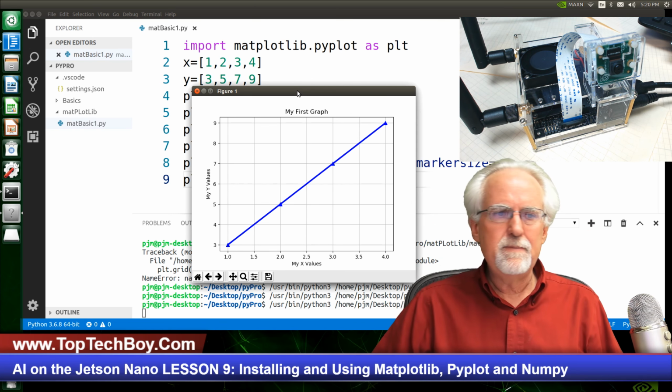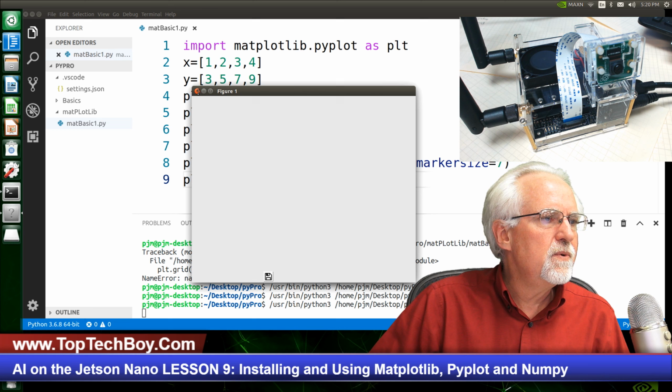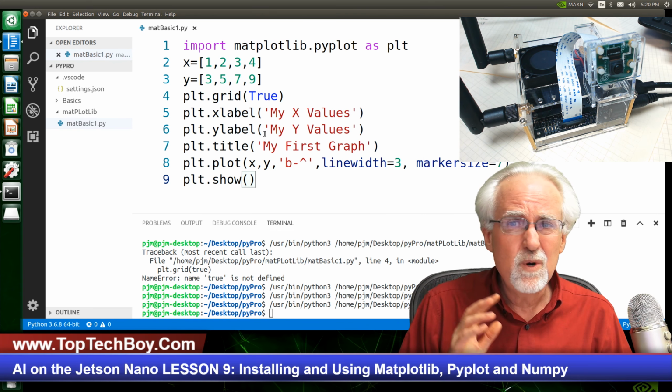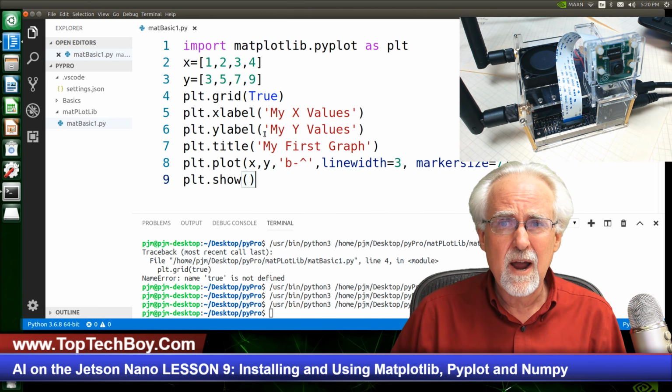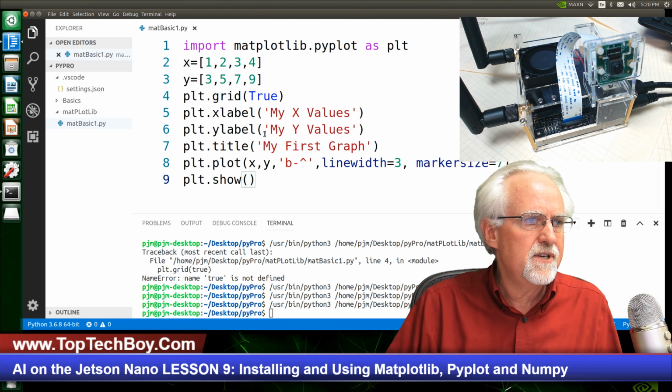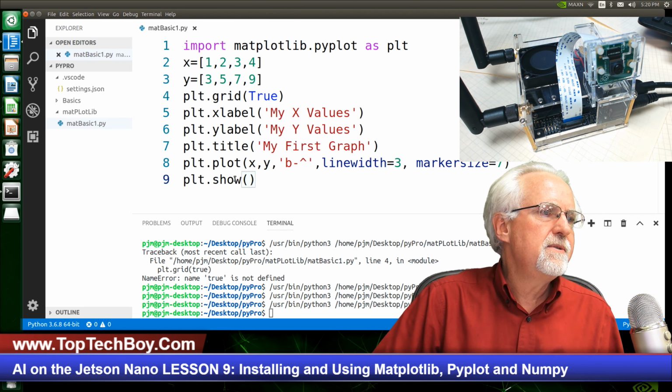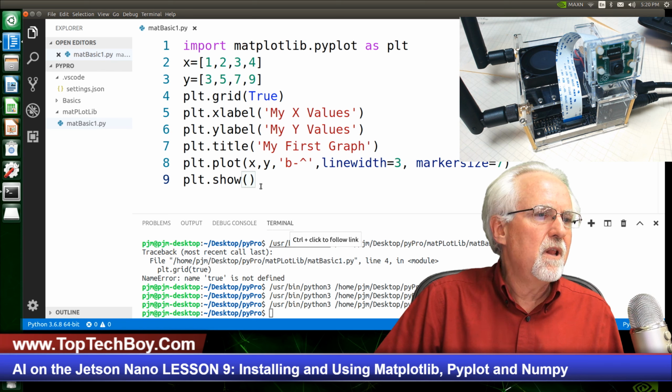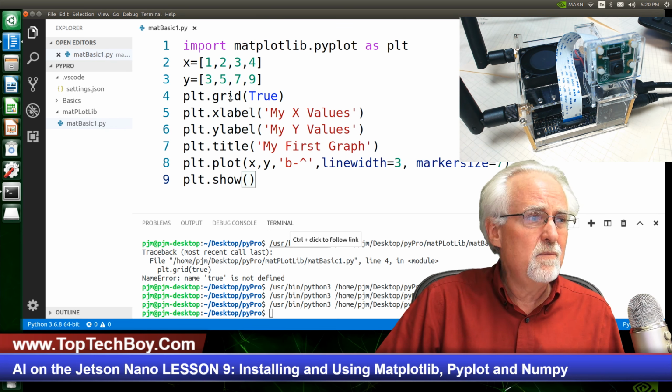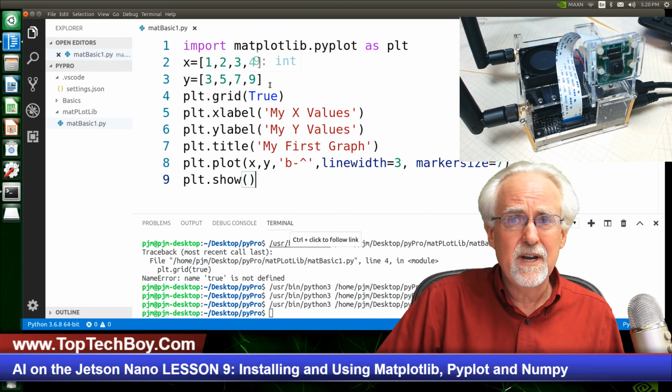Man, this is looking pretty powerful. And guys, look at this. We're doing this with just a couple of lines of code. Once you start doing this, you're never going to want to graph in Excel again. And you can also imagine your basic plotting program. You can save it. And then when you come in, you might just be changing your X and Y, right?